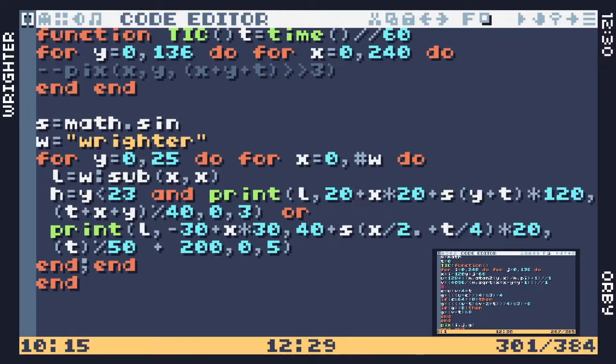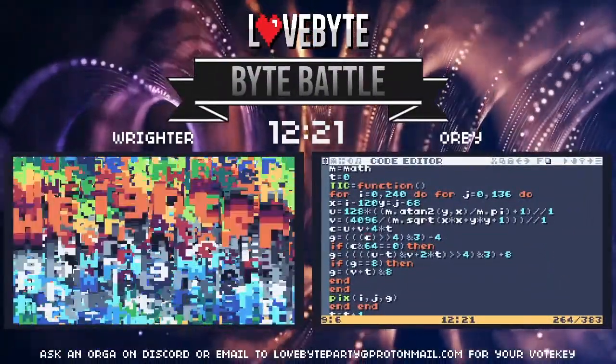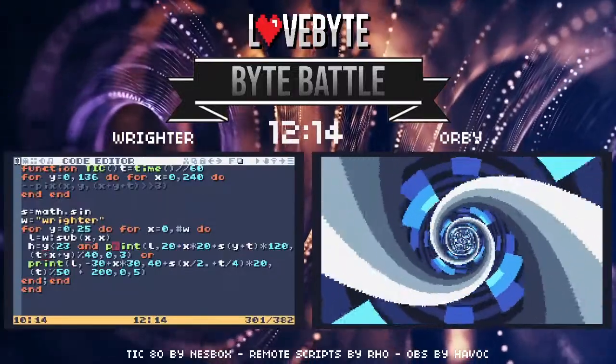I'm very drawn to Wrighter stuff though, because so much is happening with that look, and it also looks like he's over, but it's so little code. There's quite some line breaks and... Yes, exactly. 303 is always a good number to have. Not at the end though, because then you're disqualified, but for now.